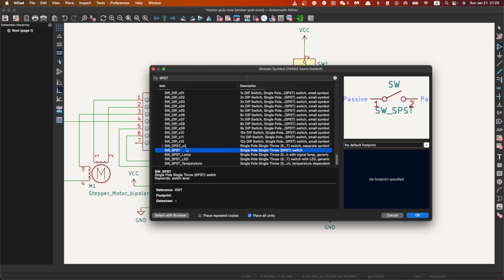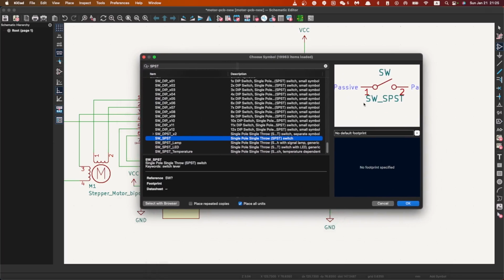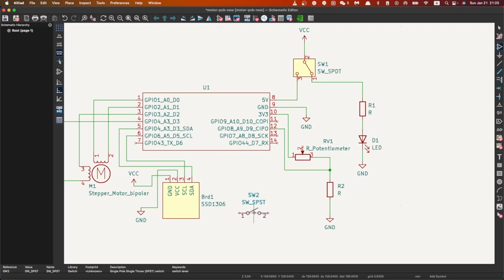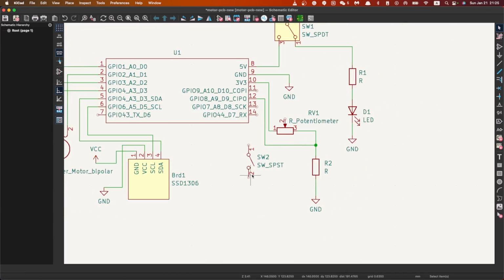Remember, the previous switch we were using was SPDT, which means single pole double throw, maybe, right? But now it's single throw. Okay, there it is. I'm not good at these electronics terms and names because I'm not from this background, but if you get it, then it's fine, right? Okay, so this is our button.